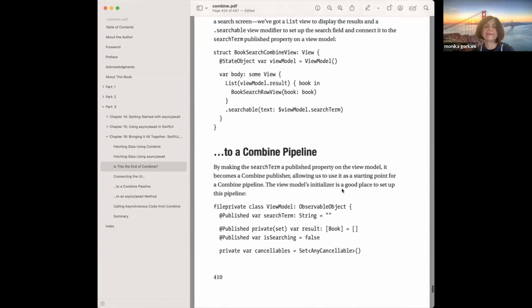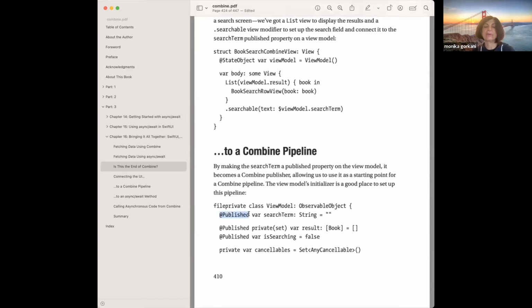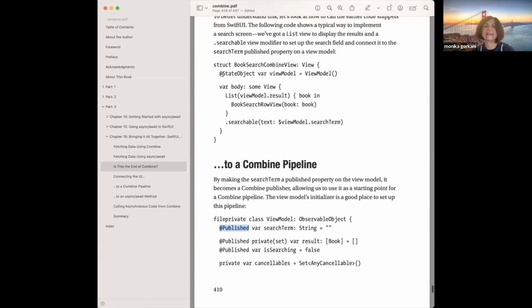So one part was this whole Published thing. You guys remember that, when we have a state object and we make specific fields of this view model, which is an observable object, if we put this property wrapper, Published, it means that if any of these change and we have declared this view model as a state object, then those changes will reflect in SwiftUI.